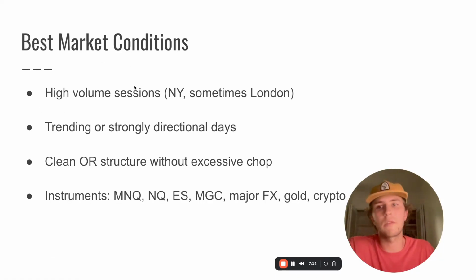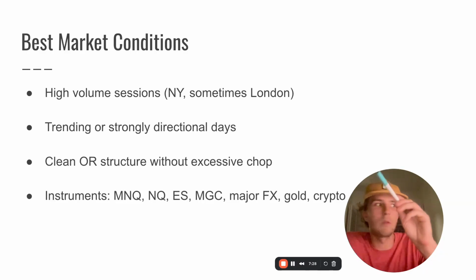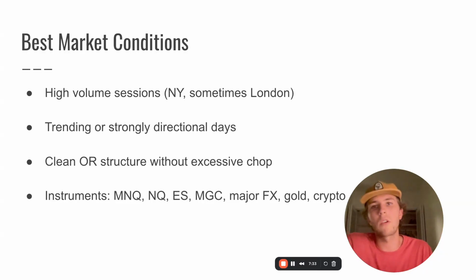The best market conditions for trading this in general is high volume sessions like New York and sometimes London. I wouldn't recommend doing Asia session, even if you're doing gold. Trending or strongly directional days, okay, you don't want price action doing a whole bunch of this because that will get you nowhere with the breakout strategy. Odds are it'll come back in and reverse on you. You want clean structure without excessive chop, like I just mentioned.